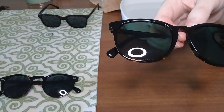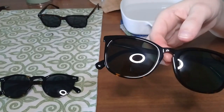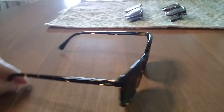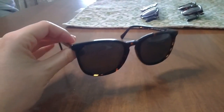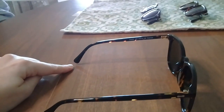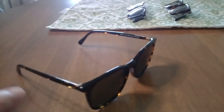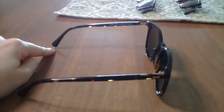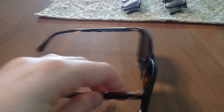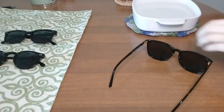The adjustment of the other temple didn't quite fix the lifted temple issue, so we're going to move on to this third pair and I'll show you how to account for and fix that particular problem. The third adjustment needs to take place on this last frame — the rounded one with the slight keyhole bridge. On this particular pair, the issue is that one of the temples is kicked up or raised, a little higher than the other when rested on a flat surface.